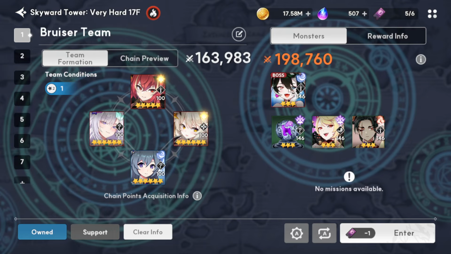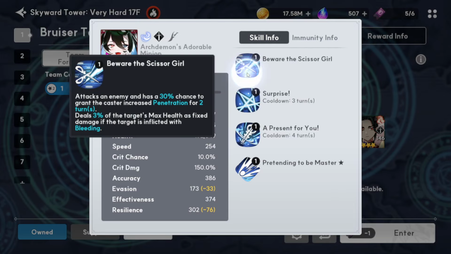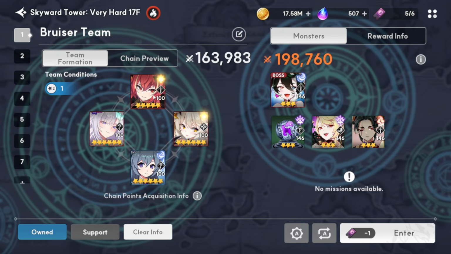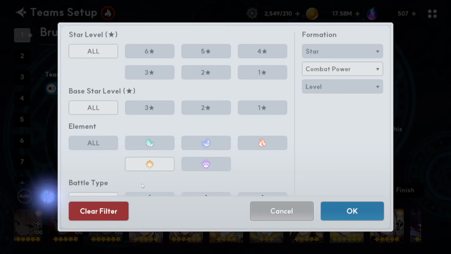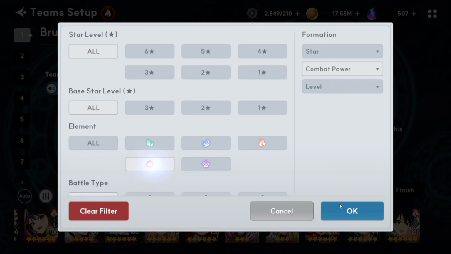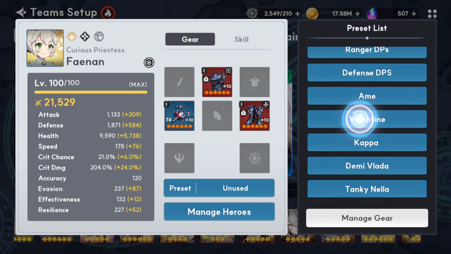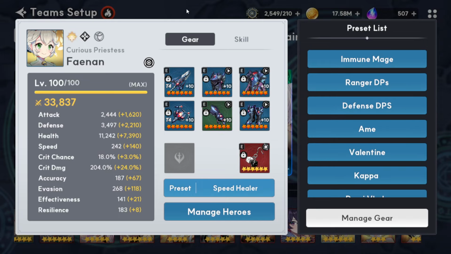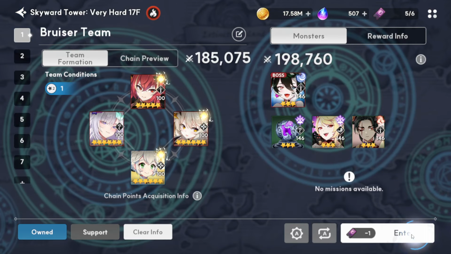Let's see. Oh wait, this is not the stage. No, this stage is so, okay, wait, it's fine, let's just do that. I'm gonna need an immunity 2-star, that's why I was crying there. So let's do that. I'll give her that Deanna's gear. Awesome stuff. Okay, let's go in. Hopefully she deals a bunch of damage. Okay, let's go.